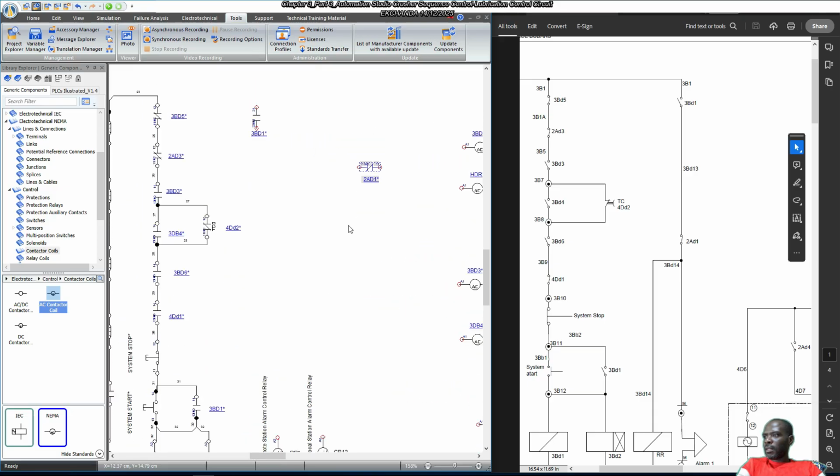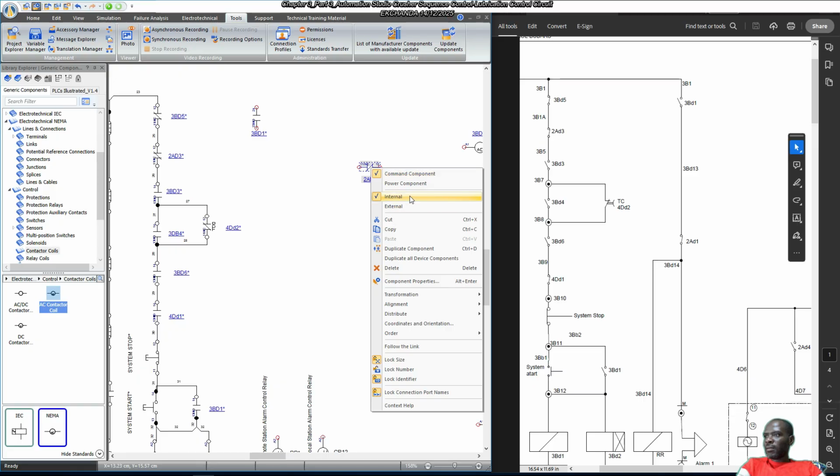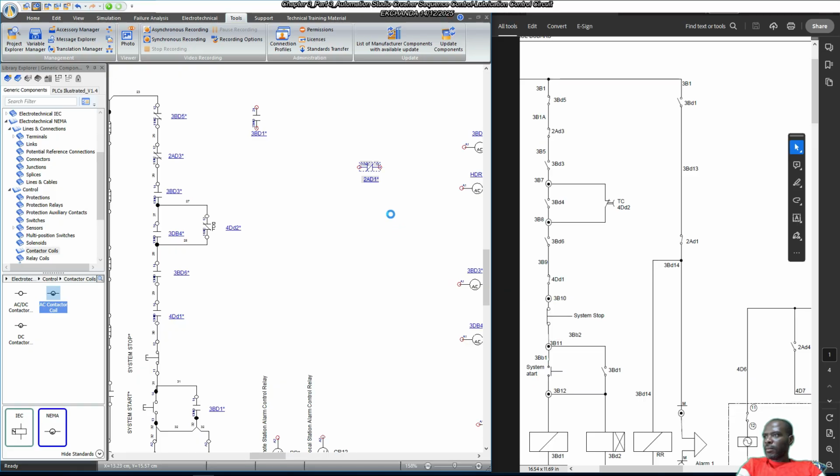Transformation, rotate left. So this is 281. If we need 3BD1, and then we also need 281, let's spread them out. We've got too much space in this run here.